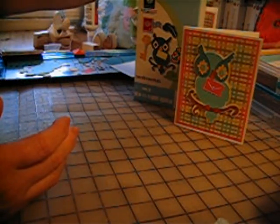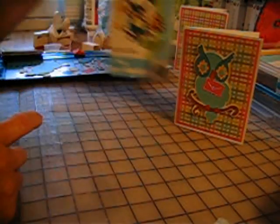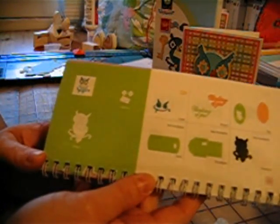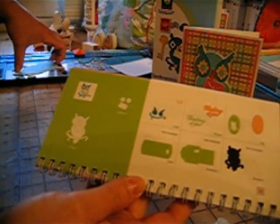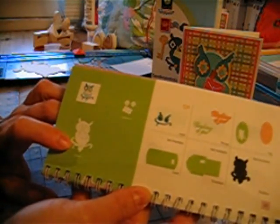and again I used the Sentimentals cartridge to cut out the owl. There he is, right there on front. And in your manual on page 48 is where he is, and I cut my base owl out at 3 inches. Here he is, 3 inches, and he's right there.